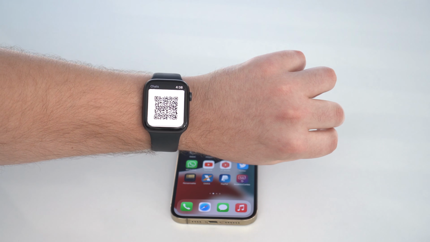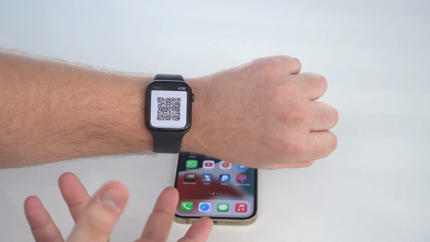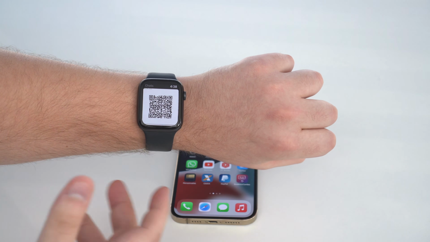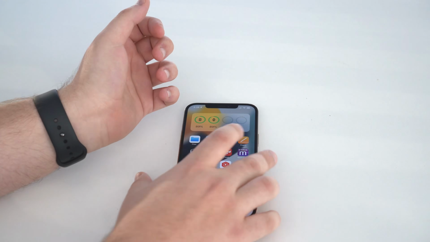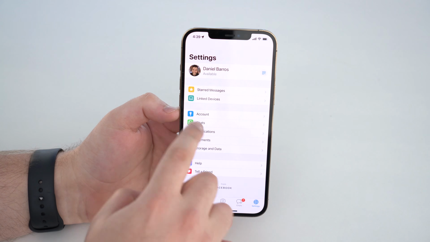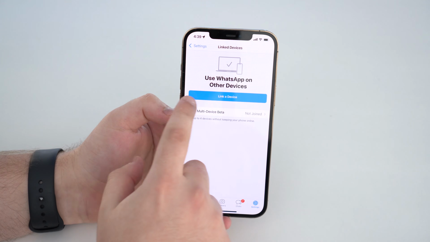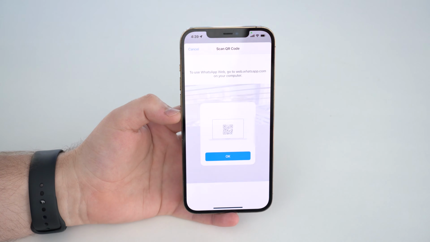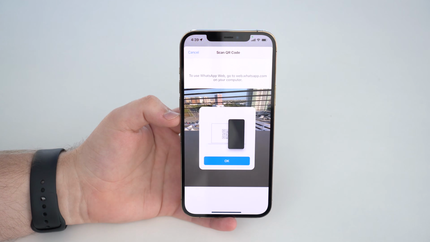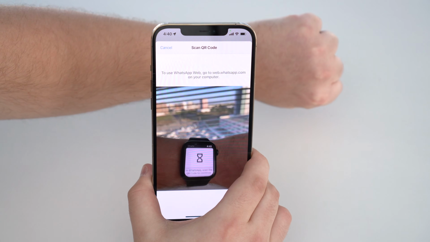That's the process that we use when you want to use WhatsApp Web, and that's exactly what we will use right here. This is pretty much exactly a WhatsApp web interface. That's exactly what it is. So all you gotta do is just grab your iPhone, open up WhatsApp, then tap on settings and linked devices. Again, the exact same process you would use to link any device and use WhatsApp web, because that's exactly what we're doing. All right, so then link a device, put your face or your Touch ID or maybe your passcode just to authenticate, then tap on OK, and then bring your Apple Watch with that QR code.